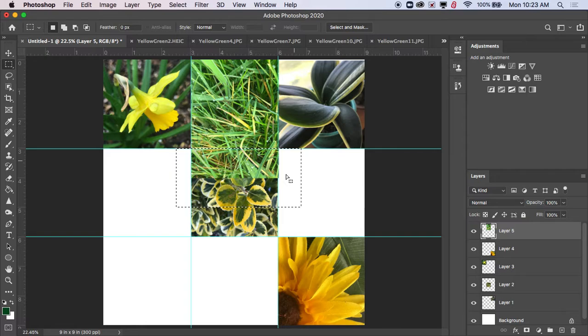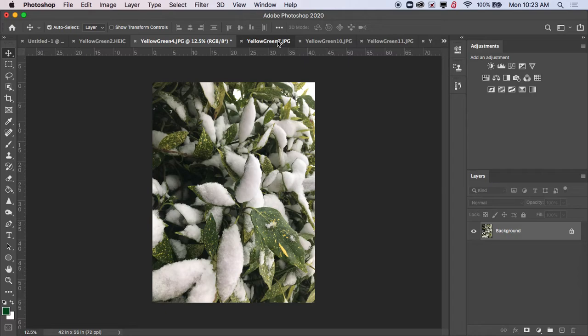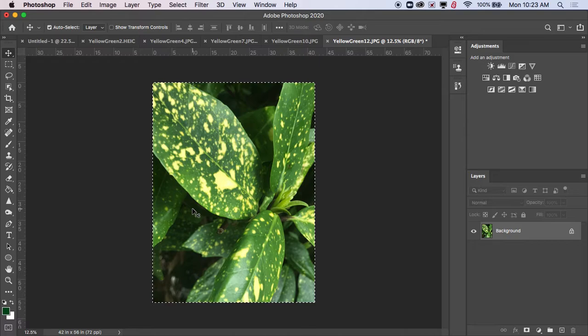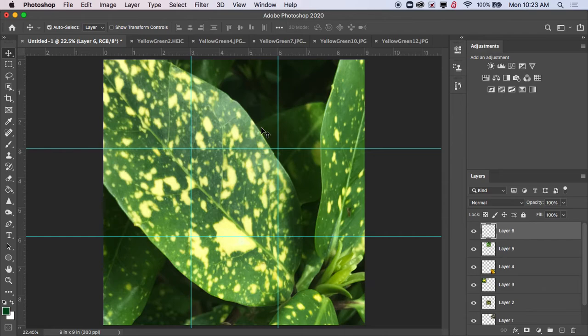So with the rectangular marquee tool, I'm selecting that area, pushing delete. Command D to deselect. I don't know how many flowers I want, so I might not do the pansy, but we'll see. Let's see, I really like this foliage, so Command A, Command C, Command V, Command T.